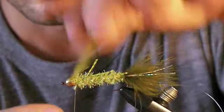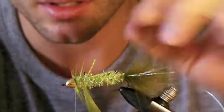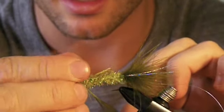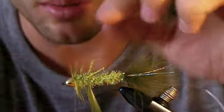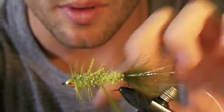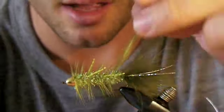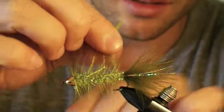Okay, now take your hackle and make a wrap right up by the eye of the hook, right behind the cone, and then slowly work your way back. And this is where you have to be able to hold on to your rubber legs and wrap the hackle at the same time. And there we go. We made it to the back of the hook.